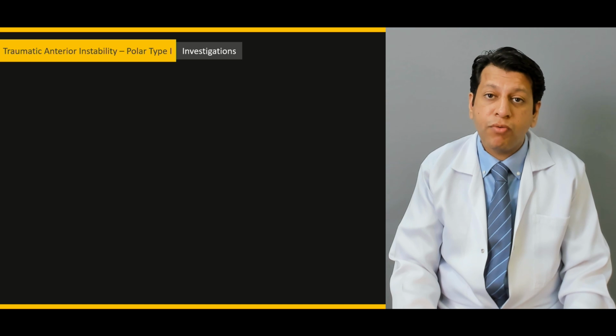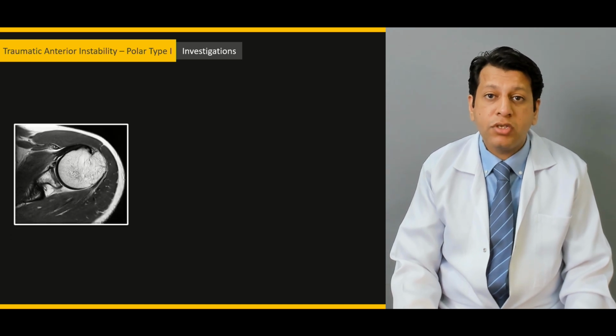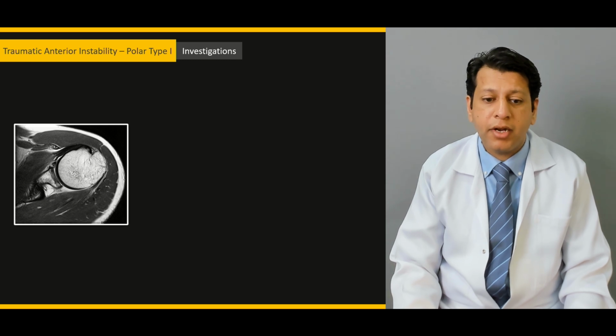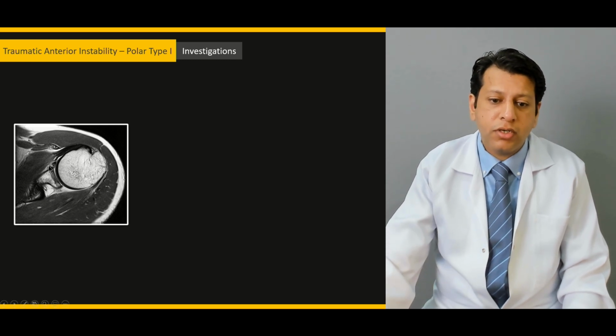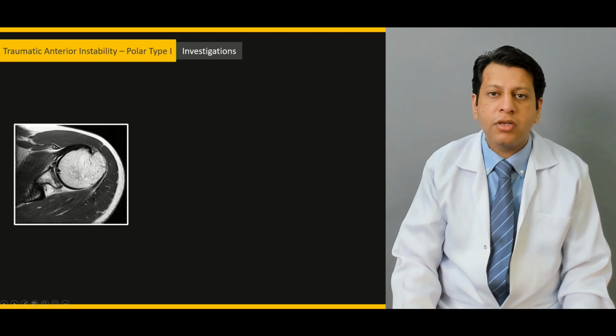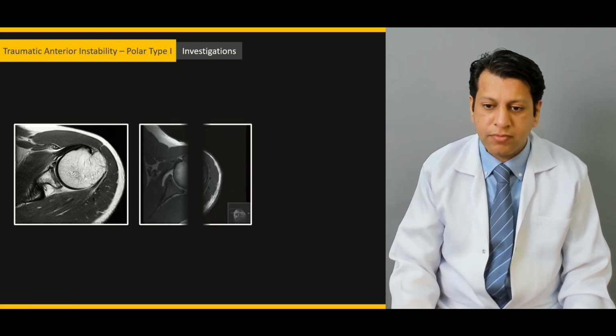Most often you have to go for an MRI because soft tissue injury may be associated, and it will be more easily visible on the MRI. If you see this situation over here, this is the glenoid cavity. This is the area where the long head of biceps attaches, and you can appreciate the labrum which is attached to it is ruptured. There is increased edema and fluid collection over here as well. Most likely this is producing a Bankart lesion.